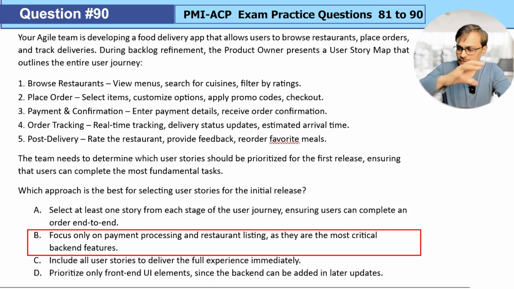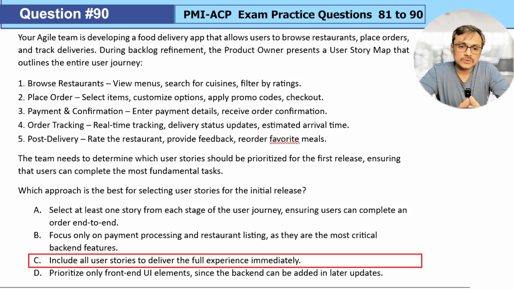If I want to give a basic flow, I need to make sure the user is able to fulfill the goal from the application. If I make just one feature, even if it's a backbone feature, I won't be able to make it a releasable feature.